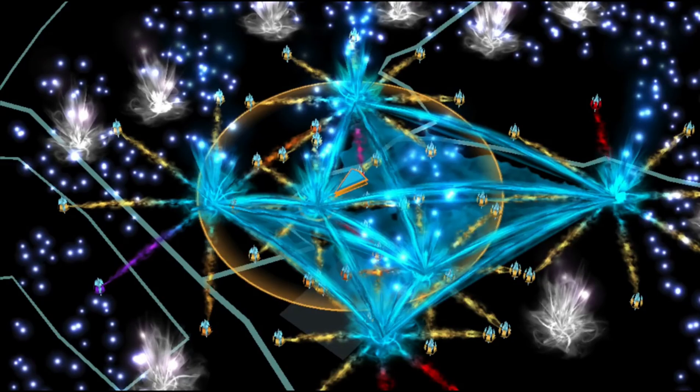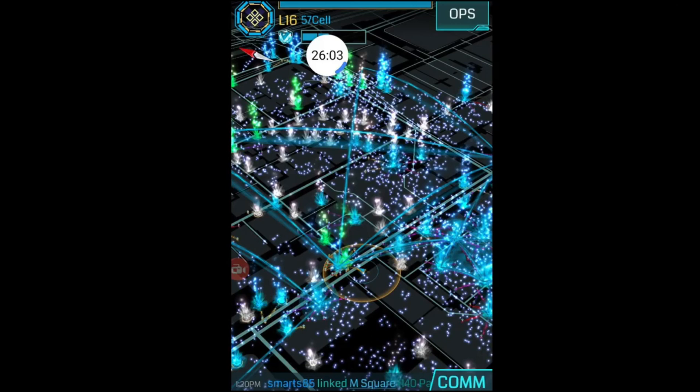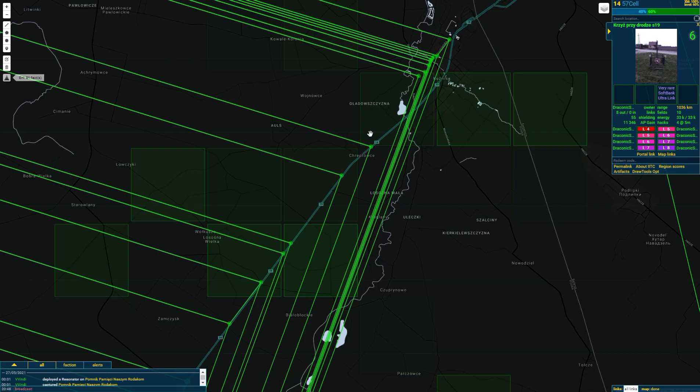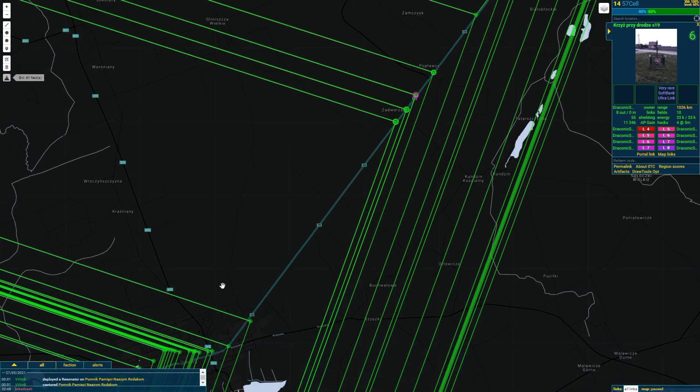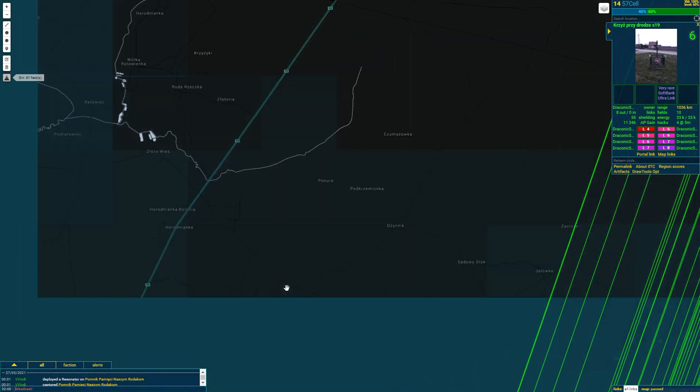It seems like Niantic has a rule in place that means if you make three or more triangles, not counting triangles fully inside others, if you make three or more triangles, you get no fields. Two triangles: two fields. Three, four, five triangles: no fields. Which means if you've got a quintuple portal, it's really easy to make five triangles at once, which will give you no fields. That, I think, is what went wrong with some of these portals that they were struggling with.